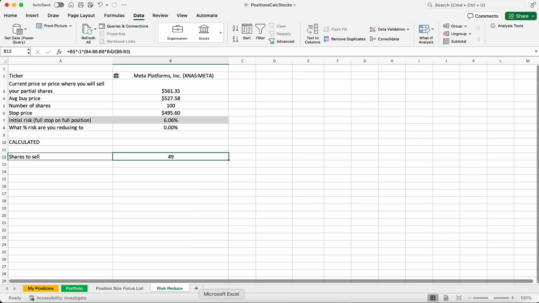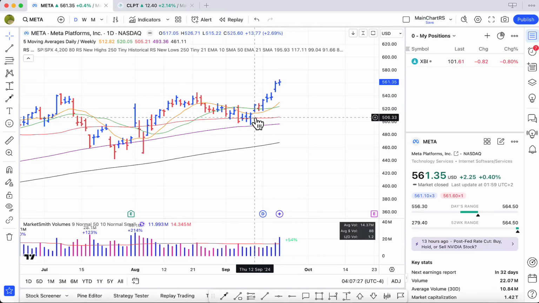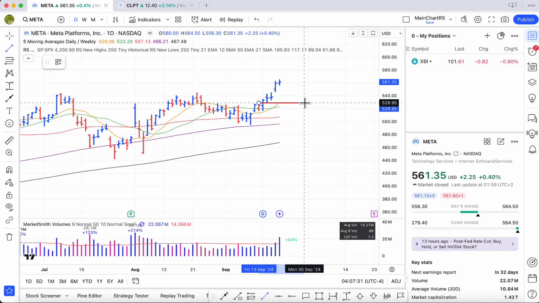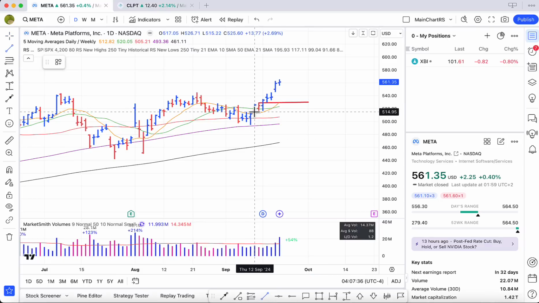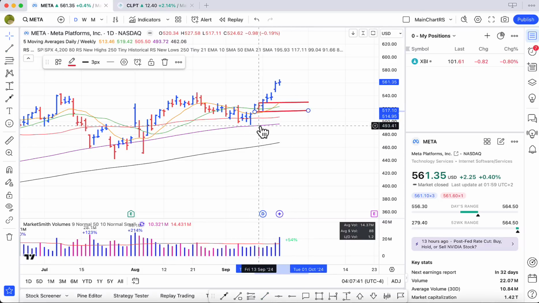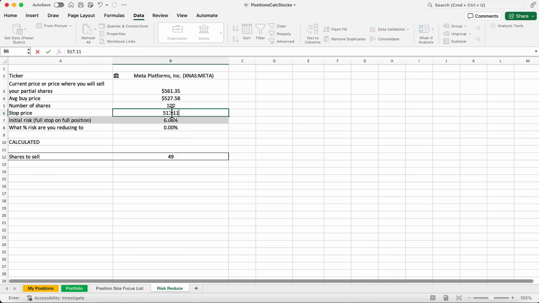But let's say the price is a little bit lower. Let's say my stop was tighter. So for example, let's say I didn't use the low of this day. Let's say I bought the stock here, breaking out of this point, but I used the low of the day as my stop. So let's just say the low of the day is 517.11. So I go to my stop and I put 517.11.